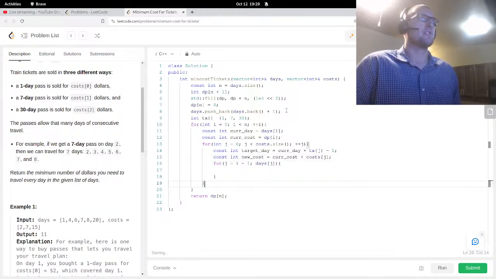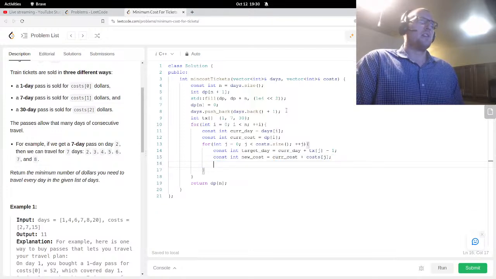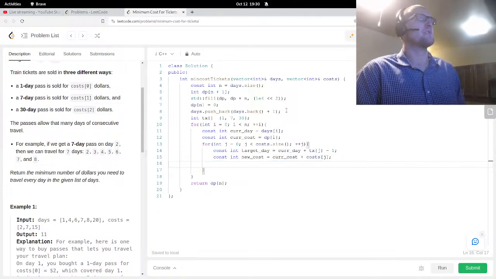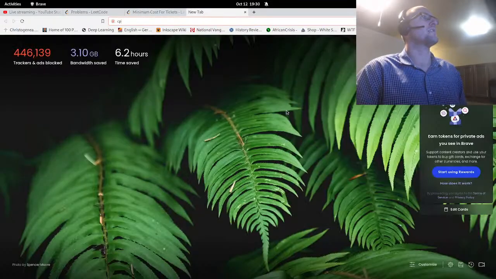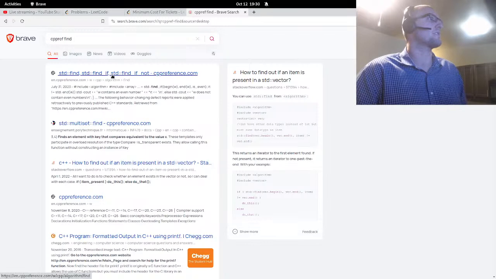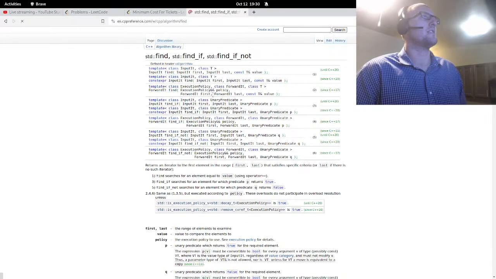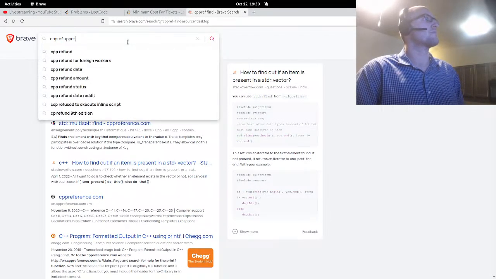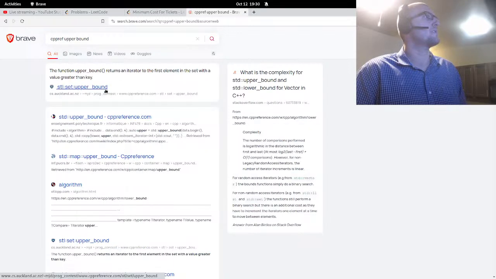Okay. And now we say int index, standard find. It's actually going to be upper bound, I think. This gives me an iterator. I think upper bound also gives me an iterator.